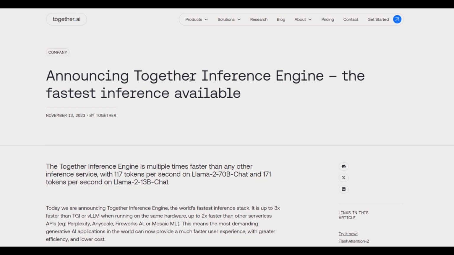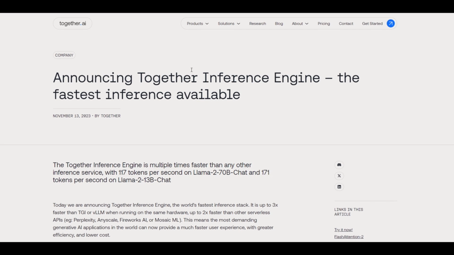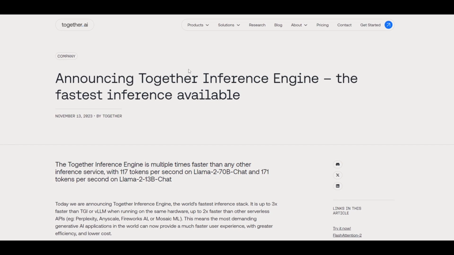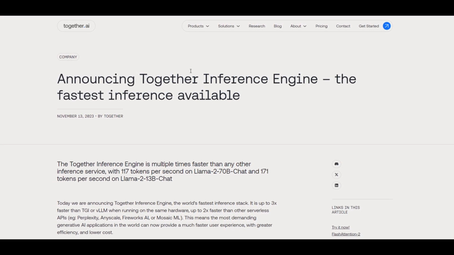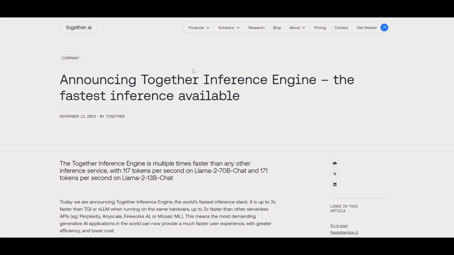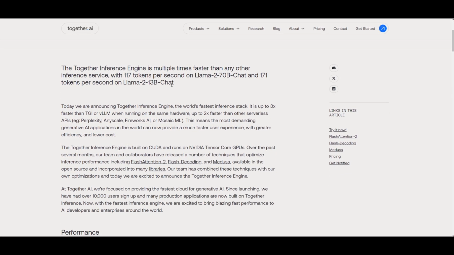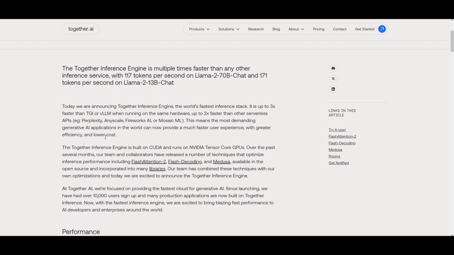Now, the objective of this project is to create a robust, scalable, user-friendly, and exceptionally fast endpoint for open models such as Llama 2, as well as Mistral. Now, achieving this goal is no small feat, and I'm highly impressed by the team's efforts to create something like this.